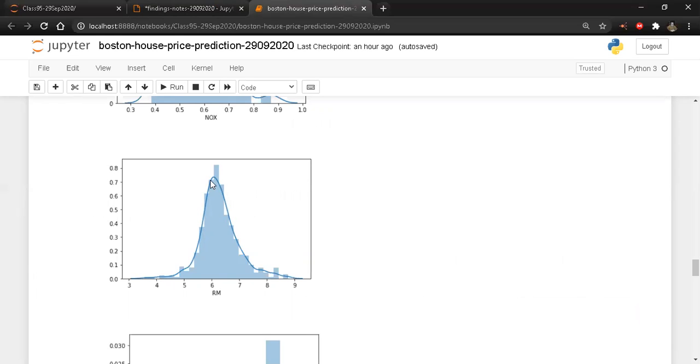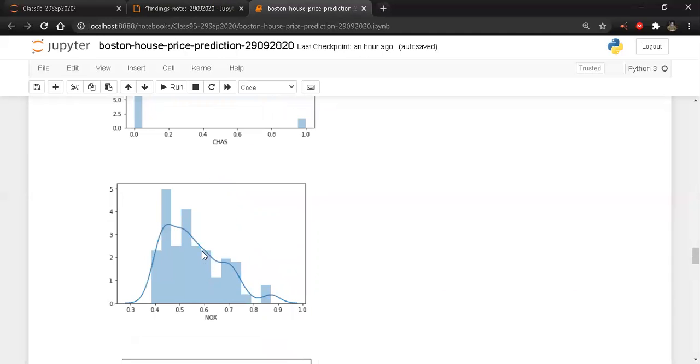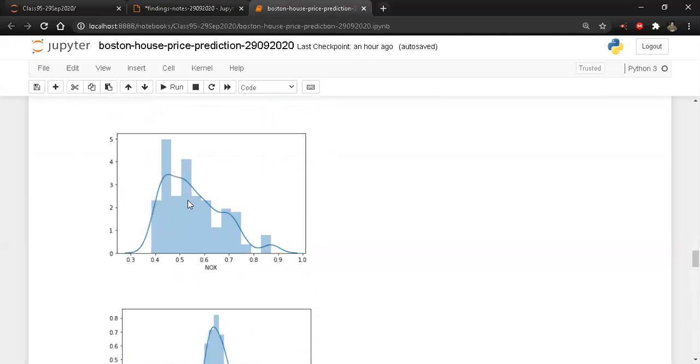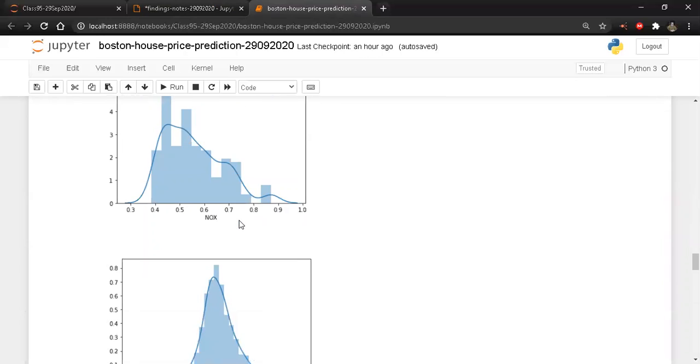Okay, is this going to affect the price? Might be. So we have to take this into consideration. This is going to affect the price, similar to that CRIM variable, right? CRIM variable is going to affect the price. NOX is going to affect the price. How am I coming to such kind of an intuition? I'm coming to such kind of an intuition using plain and simple logic.